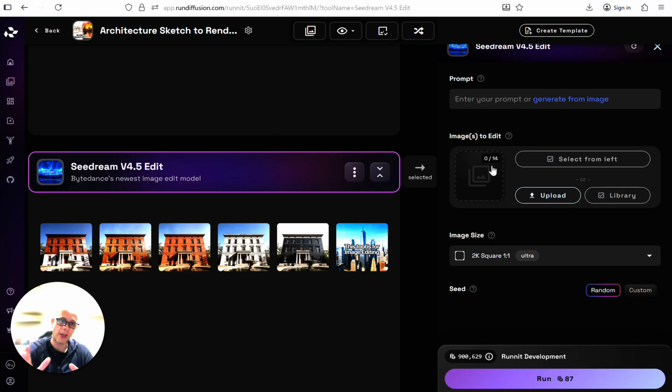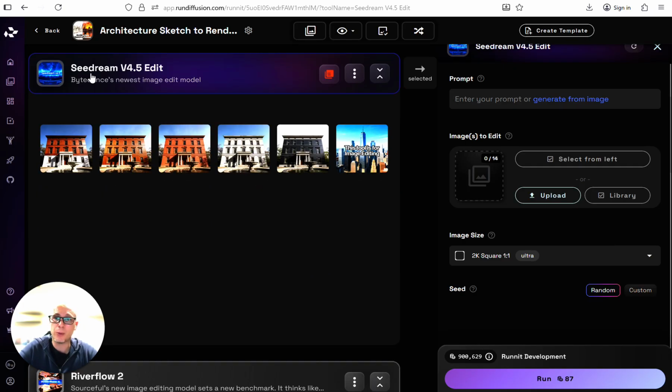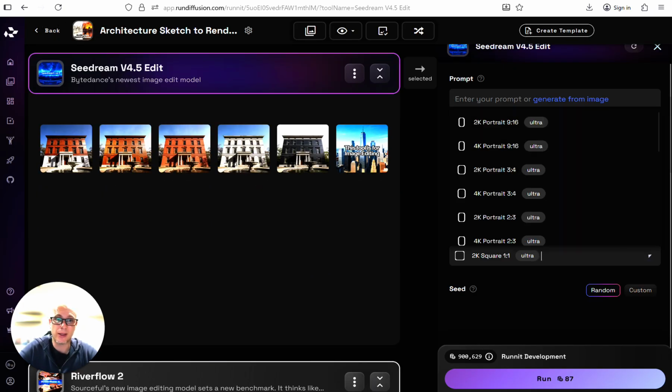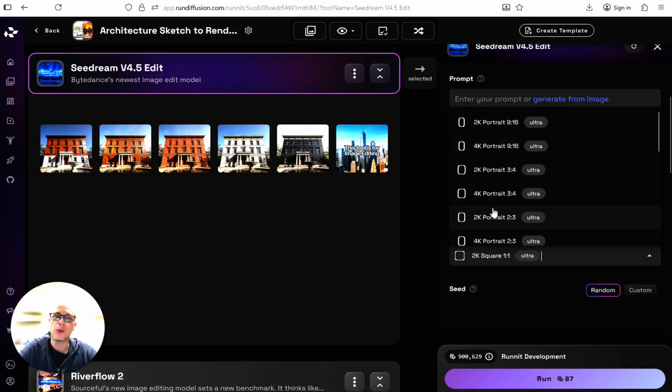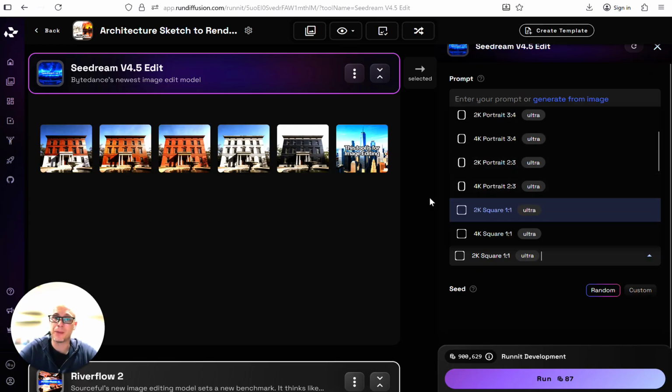And so you can say, here's my sketch, here's my materials, and you can tell it right here in the prompt, please use this material on the door, please use this material on the wall, and that will get you these nice effects. Or you can do like I did and simply skip adding the extra materials and simply prompt for it. Both are viable options. And the beautiful thing about 4.5 Edit is it starts out in 2K, whereas most traditional models start off in 1K. So it starts off at 2K and goes up to 4K.